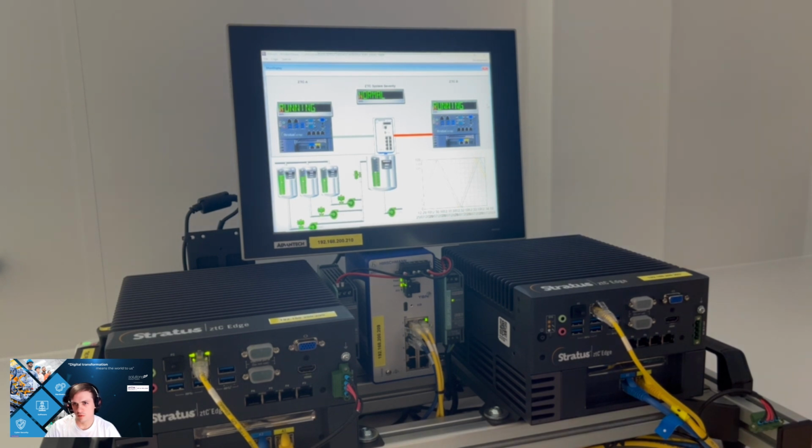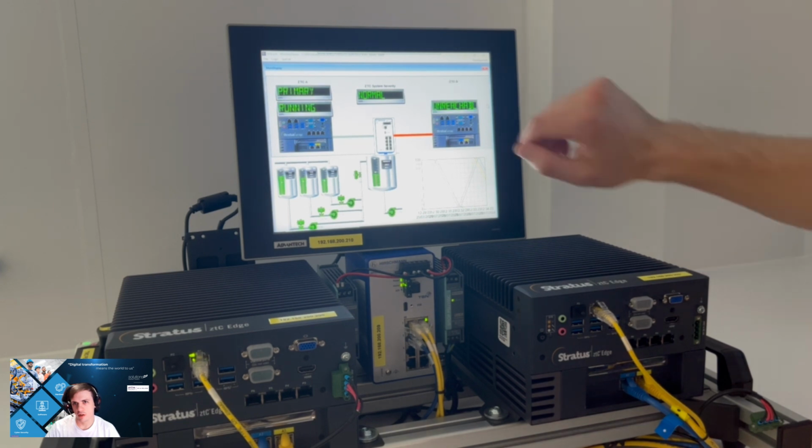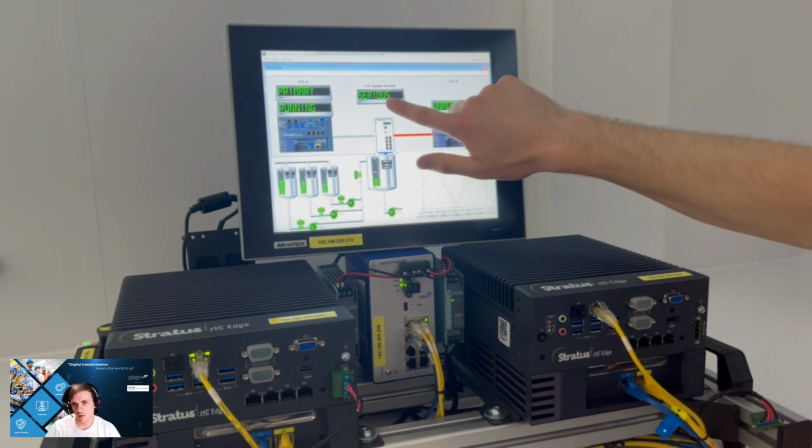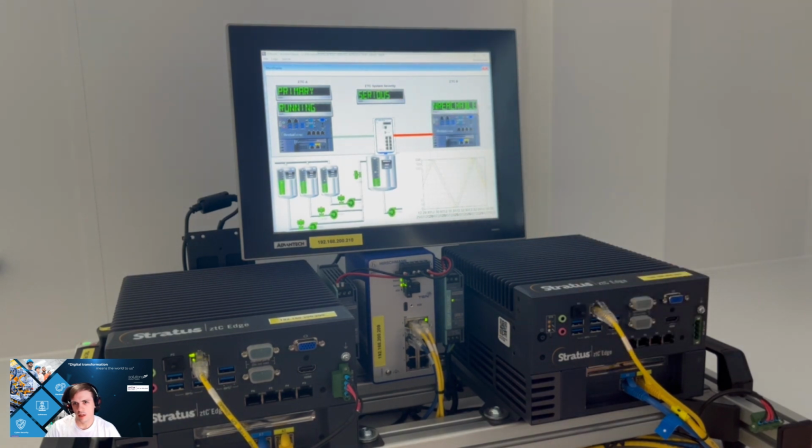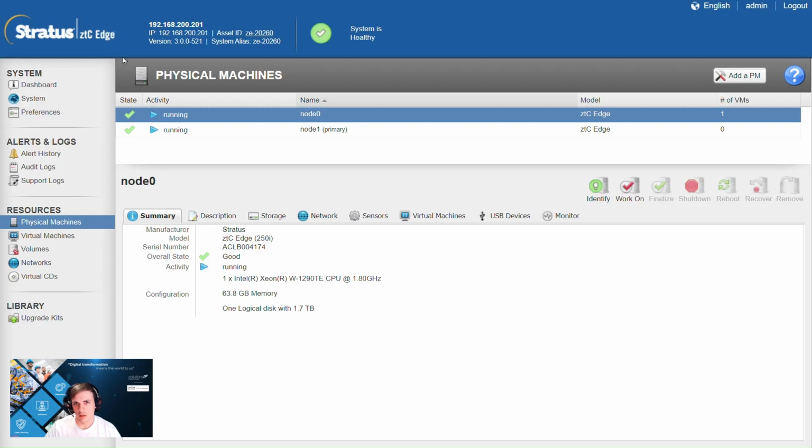Obviously the application is still running, but it's good to have an idea of whether or not it's running in redundant mode. So you can see the primary has now failed over to the left-hand side, and the status of the right-hand side is now unreachable, and the status of the whole system is serious. So you can see that you can now do something about this, but the application is still running and you have visibility of that.